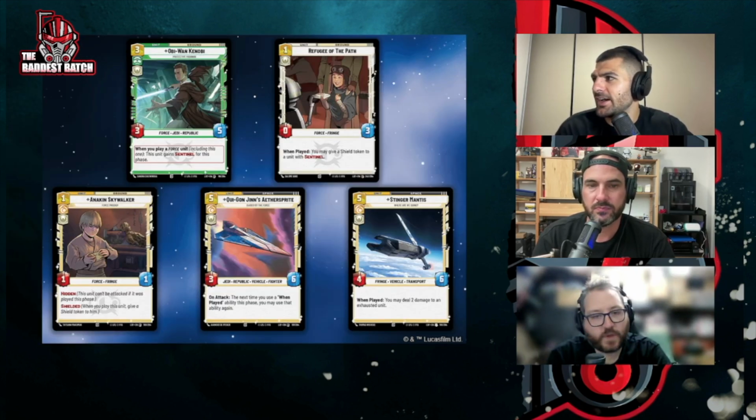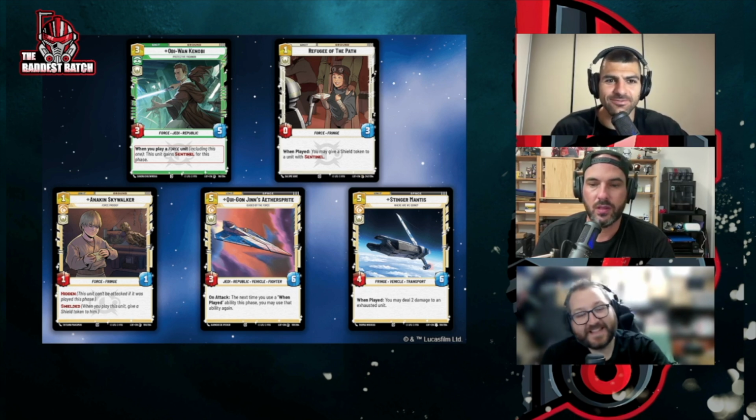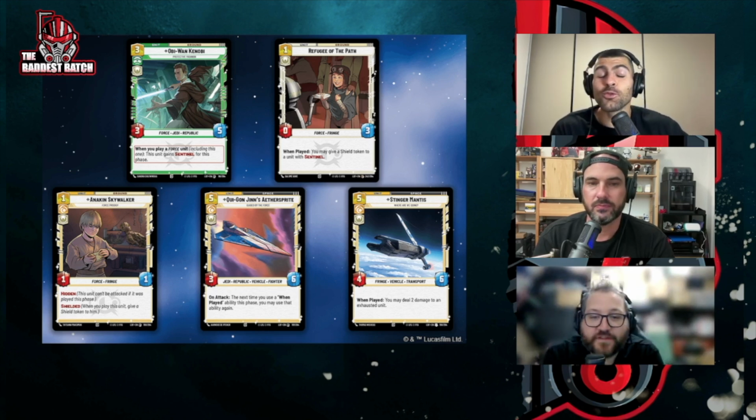Next, Green Hero Obi-Wan Kenobi has a special. When you play a Force unit, including this one, this unit gains Sentinel for this phase. I love this. Phenomenal. This card is sick. It's very good. 3 cost, 3/5. 3/5 with Sentinel. Yeah, it's phenomenal.